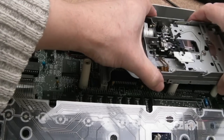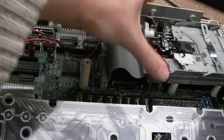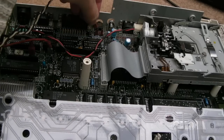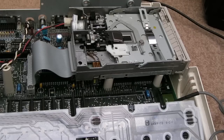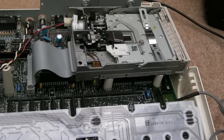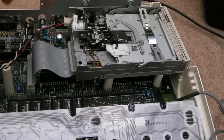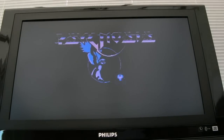I just want to see if we can get a successful load out of this, because whilst it was loading Lemmings, it was just struggling a little bit. I could hear it going forwards and backwards on the disc, reseeking. And it was never completing a load. Let's connect one of these speakers up. And if we just keep an eye on the drive. Yeah, so it's loaded it, no errors. Start Lemmings. One of the things with these heads, can you see that little weight on the back? It's got a little weight that pulls the back of the head down, but it's loading now, it's working actually. So yeah, it just needed a clean, that was all it was. Fantastic.